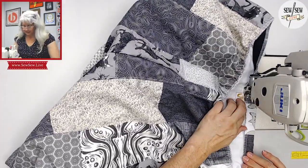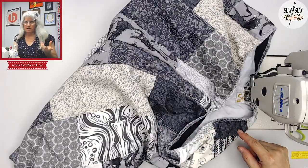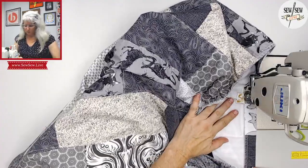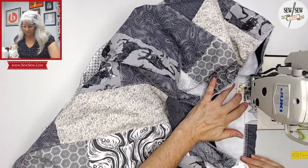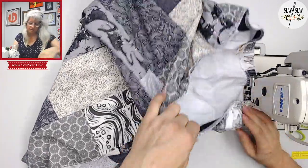All right, so now this is the same thing, but the elastic knows where it wants to go now, so you don't really have to stretch very much. You just need to keep it nice and smooth and taut while you're sewing. And remember, you're not pulling against your needle. You're keeping it stretched while you sew, and then it'll scrunch up back there.